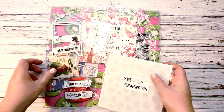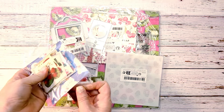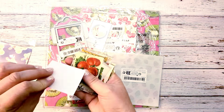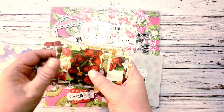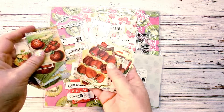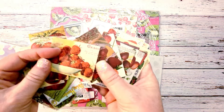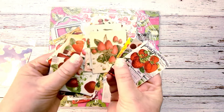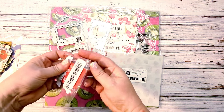You know I do a lot of strawberry shortcake, so she had this packet that I thought was fun. This will be fun to include in my journals as well. They're stickers, kind of the shape of a stamp — just that square shape, kind of like strawberry labels. There's a whole bunch in here, really fun.